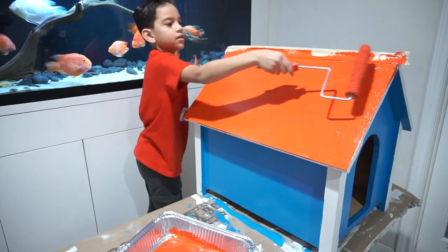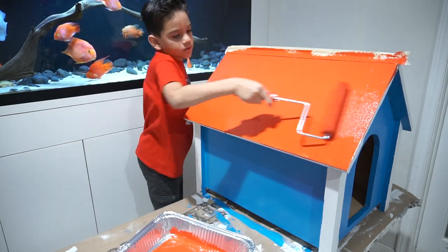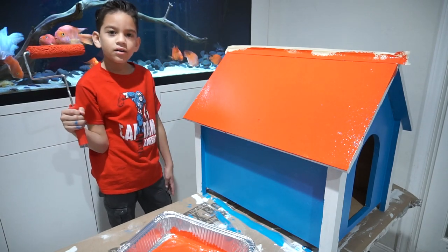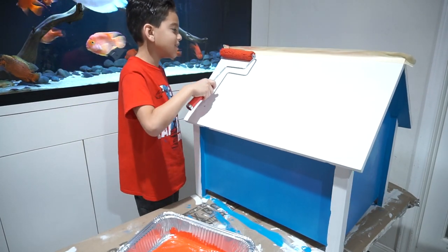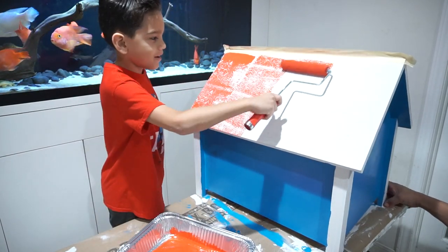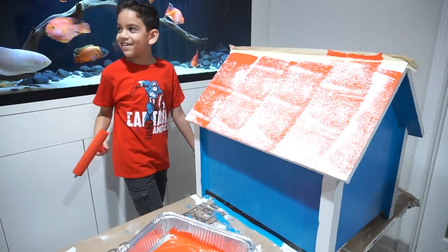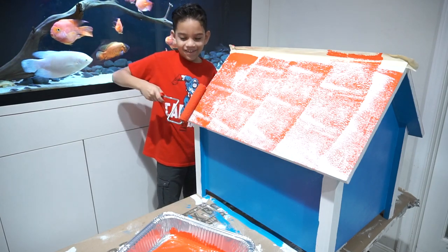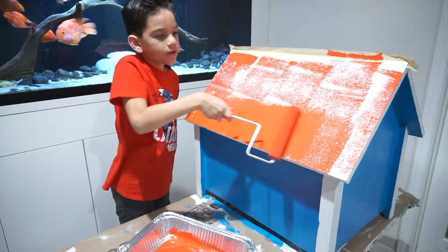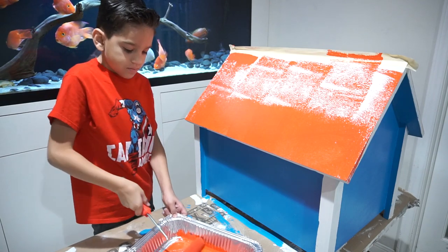There, guys, so that's a little straight. Alright, guys, so now we're gonna do the other wall. Alright, guys, let's paint the other ceiling. It looks like a cool pattern. Whoa, it looks kind of cool like that. Like a chameleon-ish pattern. I need a little bit more paint.